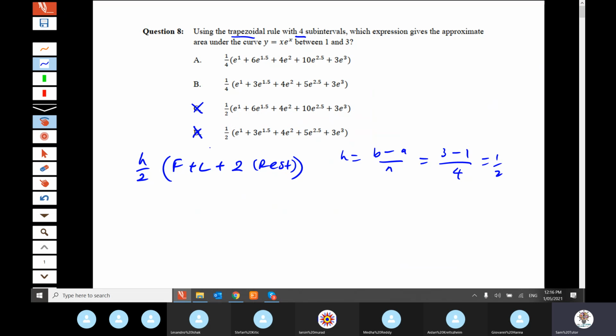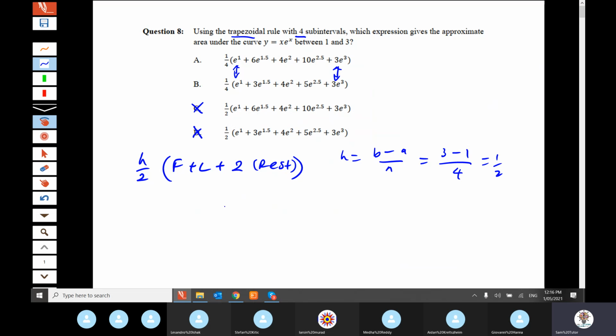So already these ones are out. Then I'm looking and I see these two match and these two match. So what's the difference between the two? It looks like one's not multiplied by 2, the other one's multiplied by 2. If I had to take an educated guess right now, I'm going to say the answer is A. It could be a trick and I could be wrong. It could be B. So we're going to actually do it, but I was just trying to show you how to navigate your way through multiple choice questions.